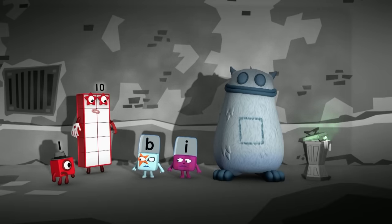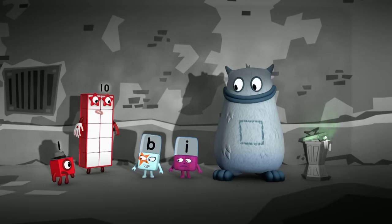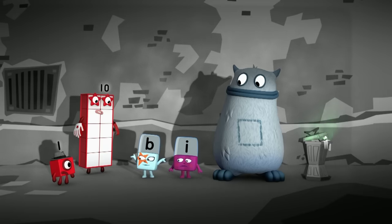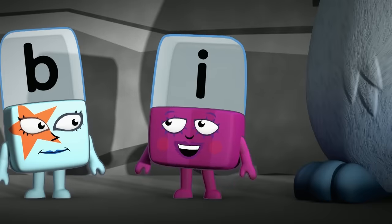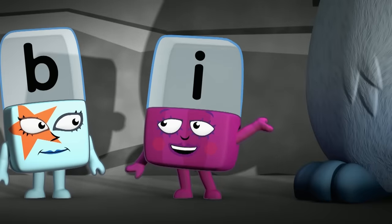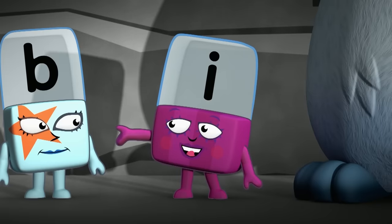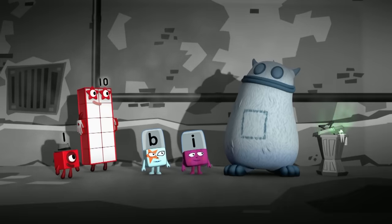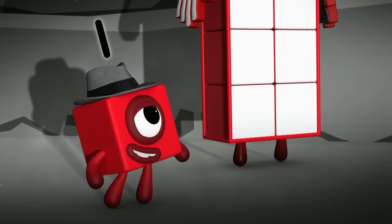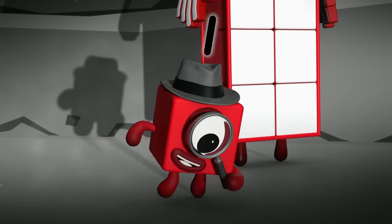What happened? Both of us bolted down this back alley and then someone ran into us coming the other way. Who ran into you? I don't know. I had my eyes closed. They grabbed my hand. I grabbed B. We all called out and... Yum, yum. Who's in my tum? We need to work out who's gone missing. Look for clues. Is there anything strange or unusual here?